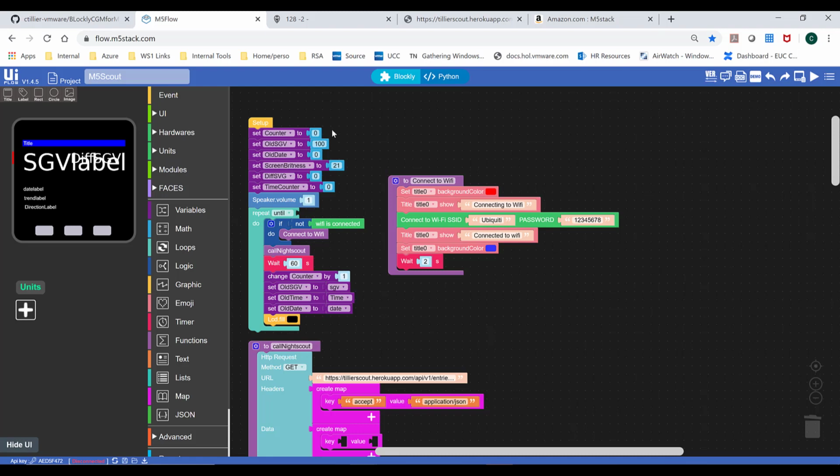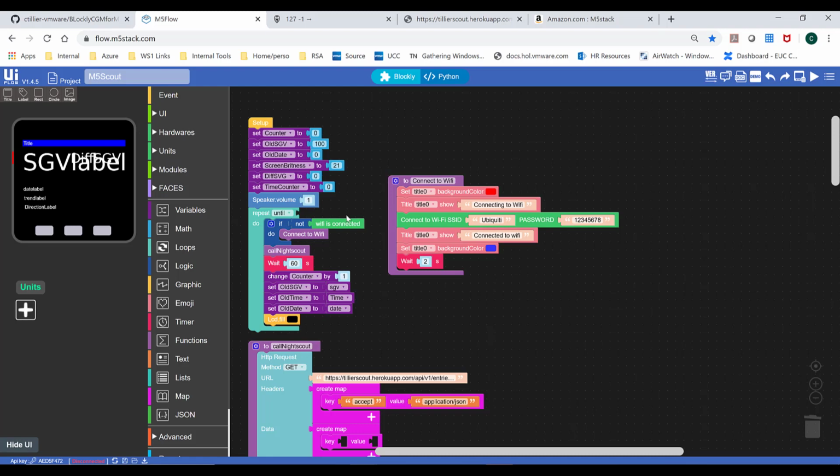Once that's done, you'll see that I start my main loop. This is really important because this is the main loop of my program. You'll see it's actually very short because I call functions when I want to do something specific. In this loop, I say do this until, and in this case, I have an empty block. So I could say, until my program finishes, until the end of time. In this case, I never gave it a reason to finish because I always want this program to run.